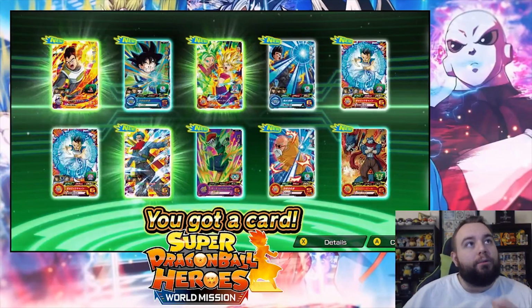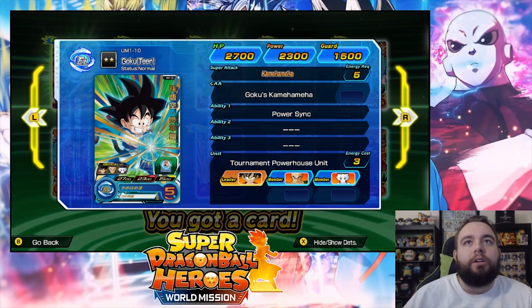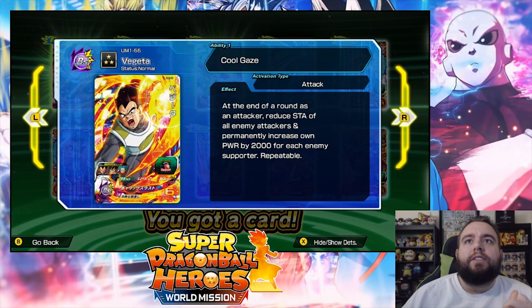I see three there that are pretty solid. So Vegeta, Cool Gaze. Okay, I didn't want to do that. When attacker and super attack is available, attack locked on enemy, 1.5 times damage to target enemy. That's good. At the end of the round, as an attacker, reduce stamina of all enemy attackers and permanently increase own power by 2,000.